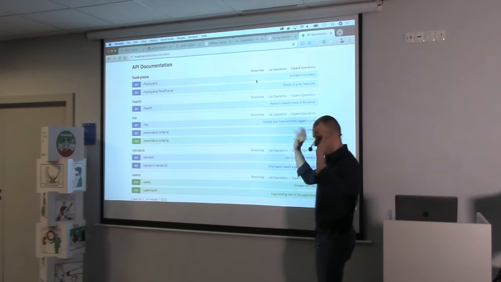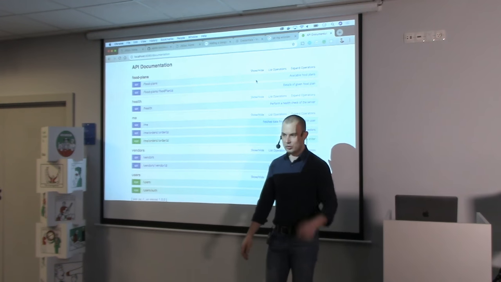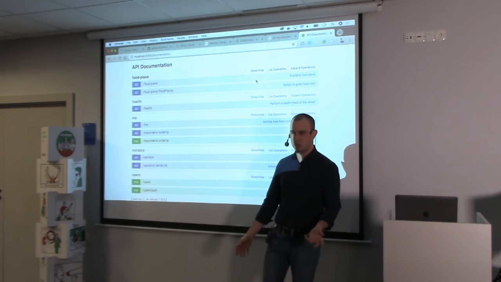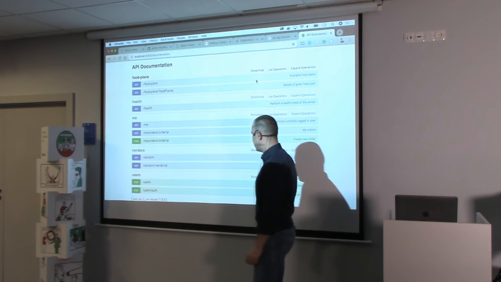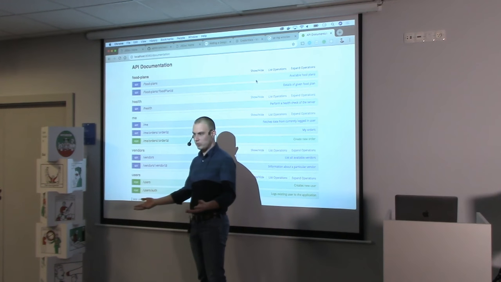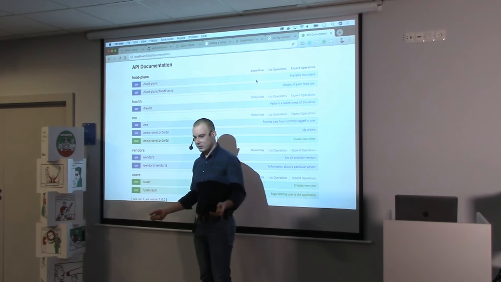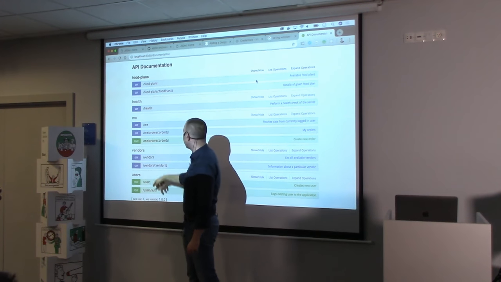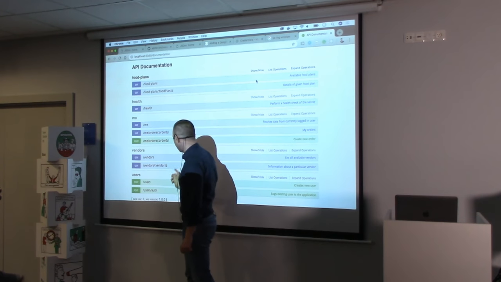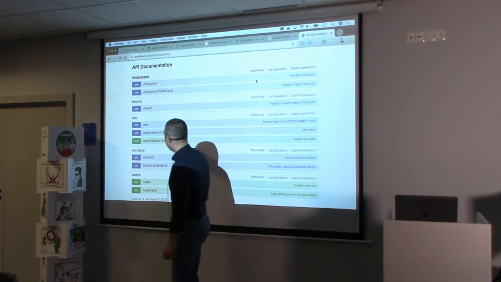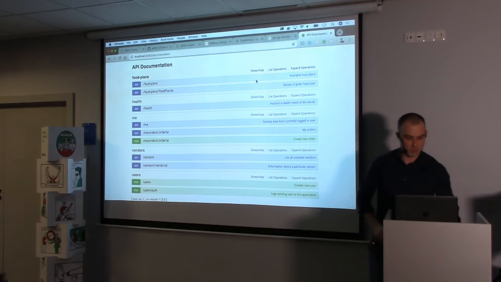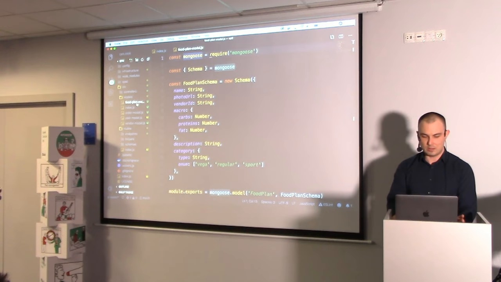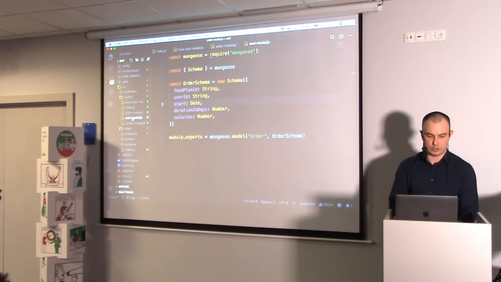So the idea was to create an application which allows you to order food from health food providers, something like Fit Catering or Body Chef here in Wrocław. So we have vendors somewhere here. These are the companies which offer food. They have the food plans, and users can order food plans by creating an order, which is here. Simple. When we see the models, we see that we have food plan, order, user, and vendor.